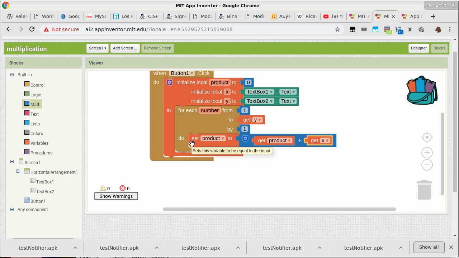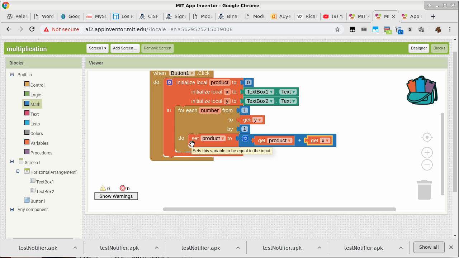Okay. And by the way, the recommendation is do not directly change number. So in this case, we don't even use number because it's not useful to us. But in some other type of code, you can use number, which is basically just going 1, 2, 3, 4, and so on. But the recommendation is do not ever change number to something else because it is an internal variable and it doesn't handle changing the value very well. But you can use it as a counter pretty usefully, right? You can read it as a counter, but you should not reset it to any value. Okay.